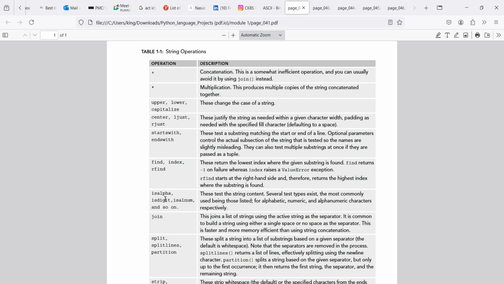A boolean simply means that I'm going to check what you have there. If it's alpha, we are talking about strings. If it's digits, alphanumeric and so on, that is what all of these are about.